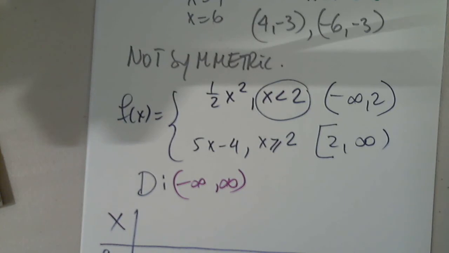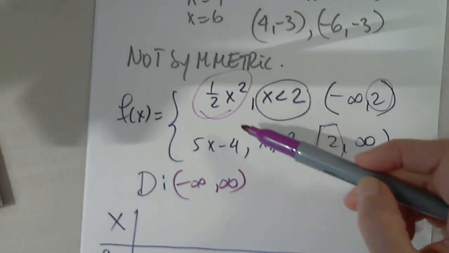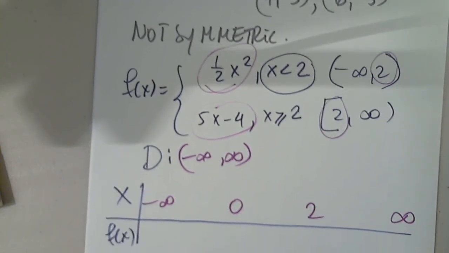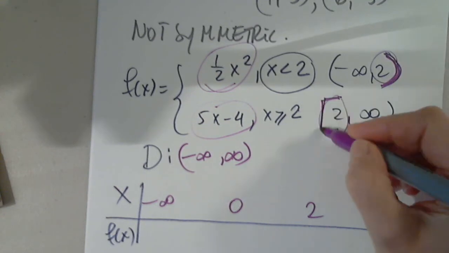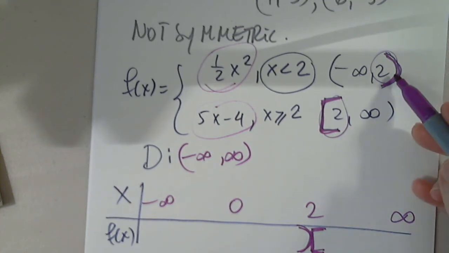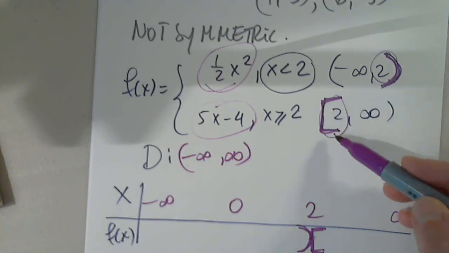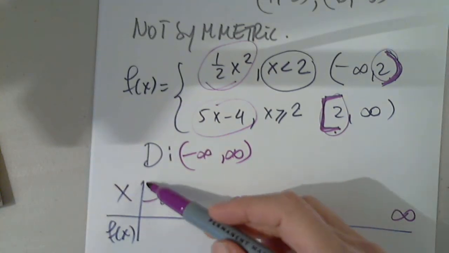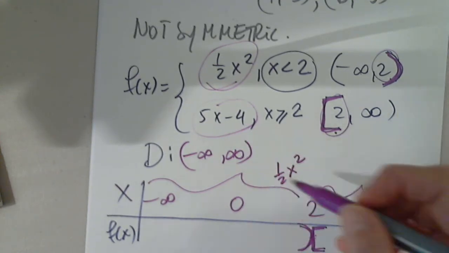And at this point, I realize that 2 is a very important x value. The function changes from a quadratic to a linear at 2. So -∞, 0, 2, and infinity. So at 2, I will copy the symbols that I see here for the intervals. They are touching. The left is a parenthesis, the right is a bracket, exactly how I see them here. To the left, facing -1. To the right, a bracket facing infinity. An overkill, I know. I want to see it here, and greater than 2 to infinity, I want to see it here.